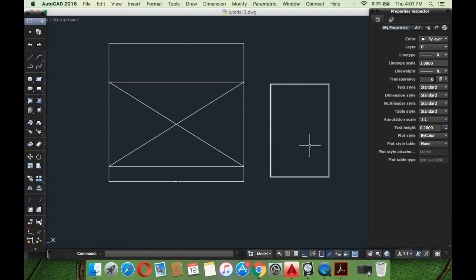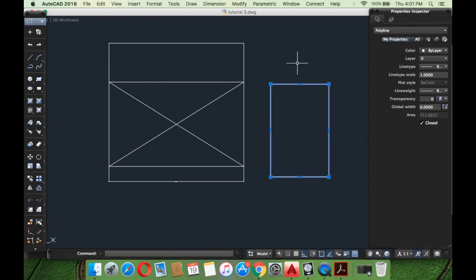As we can see, this is a whole rectangle, but what I want over here is I want this line, this line, this line, and this line to be separate components. So in this case I select the whole rectangle, I press X on the keyboard and press enter.